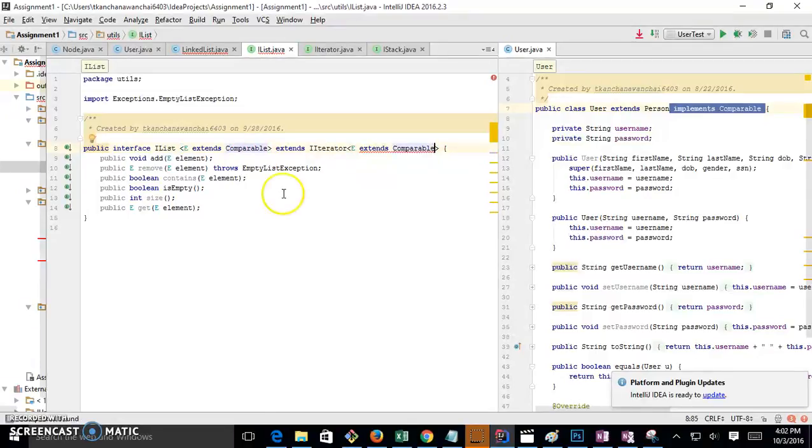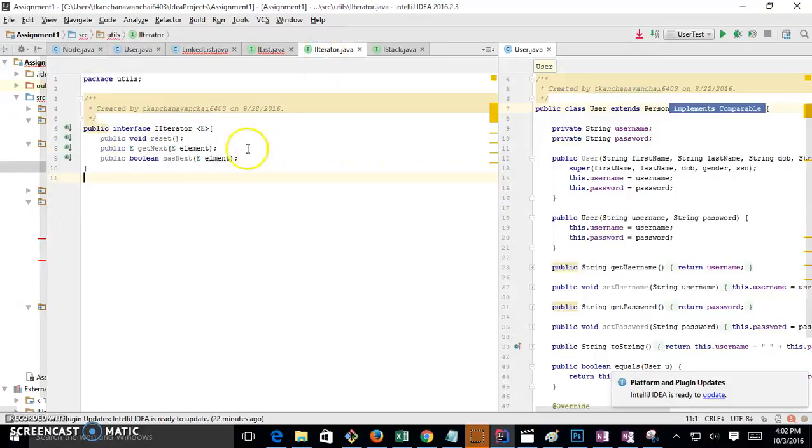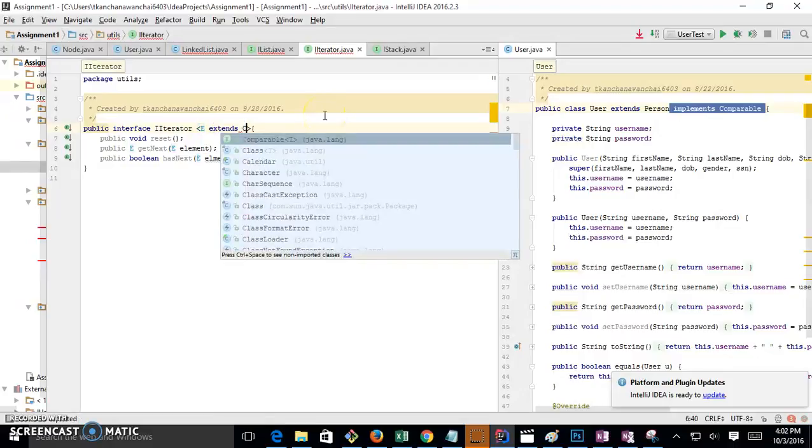May not need this. Iterator E extends Comparable.